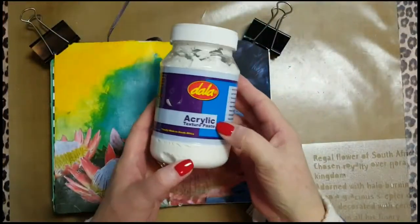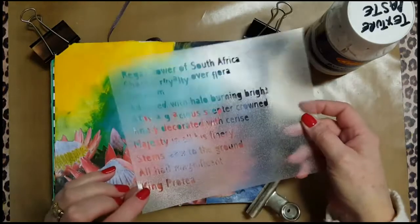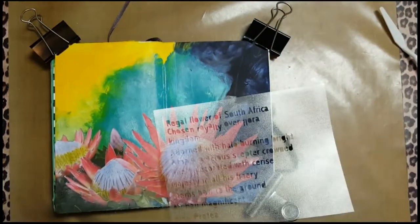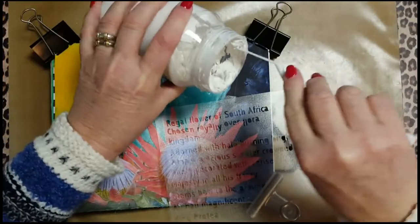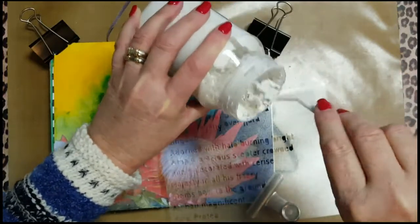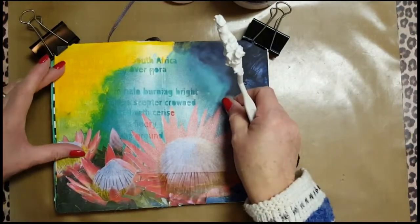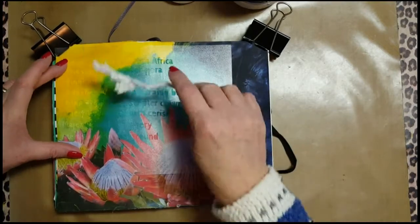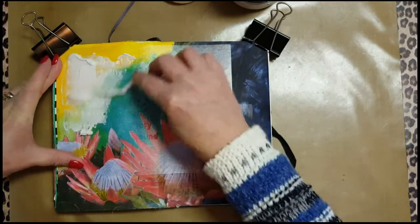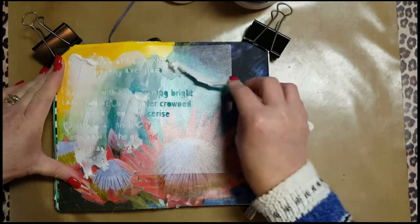And here I'm going to use some texture paste over a stencil that I cut myself on my Silhouette Cameo. I found this poem some time ago and I wrote it down, and I didn't know who the author was because there was no name attached to it. At any rate, I went searching the other day and I found that it's actually a South African lady who lives in Australia. Her name, if I remember correctly, is Vonita. And she wrote this beautiful poem, which I hope she has no objection to, but it's just in my own journey, and I thought it was just so delightful.